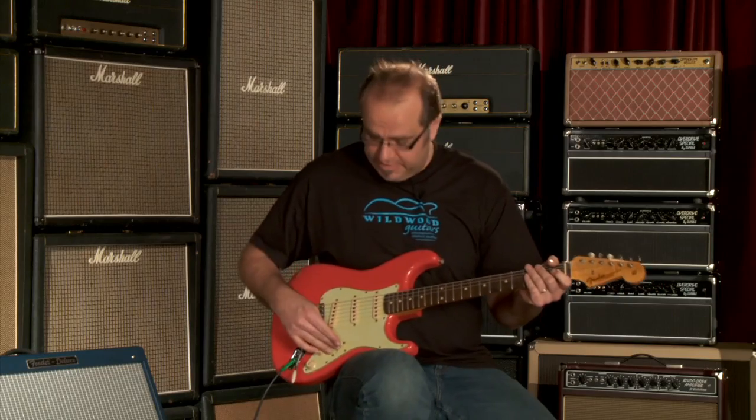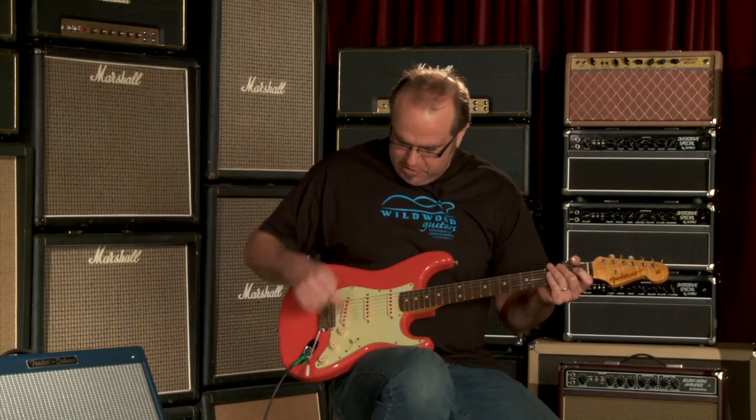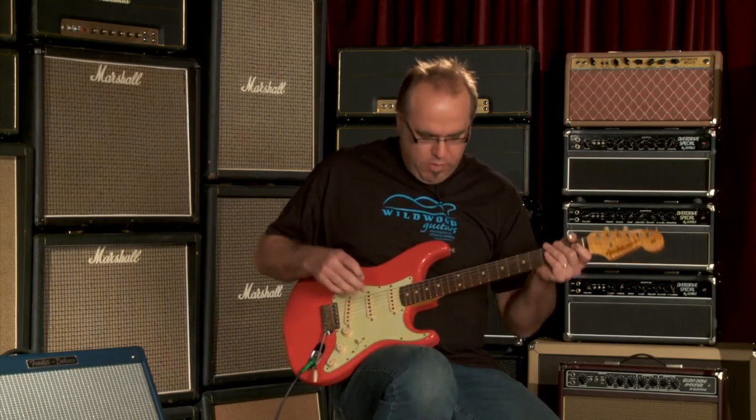This guitar all day. It sounds magnificent. That's just the neck pickup with the clean tone. Now let's do the neck pickup with the middle pickup.